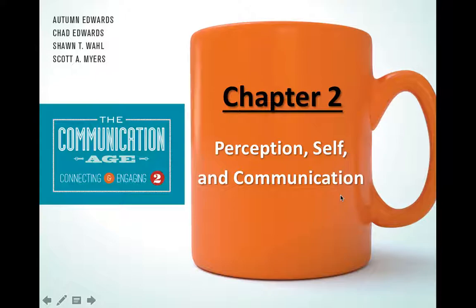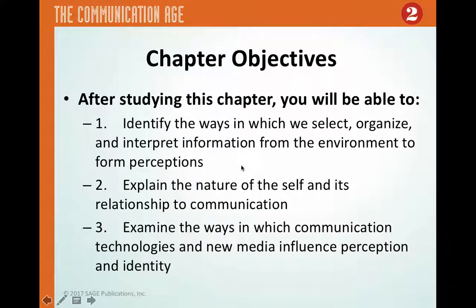All right, guys. So in this chapter, we're going to be examining perception, self, and communication. A lot of this chapter gets at how we come to understand ourselves, and how our self influences how we see the world and how we interpret things and how we communicate with one another and how we share ideas and how we come to understand things. So we're really looking at the crucial role communication plays in the development of the self.